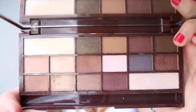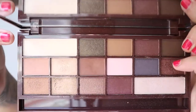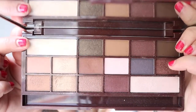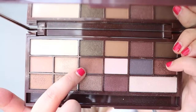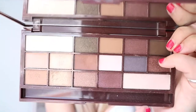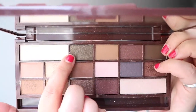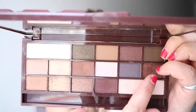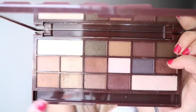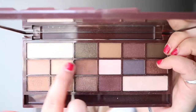This palette is lovely. It's got two highlighters, a nice shimmer highlighter and a matte highlighter here. As I said, this is More. This is what I'm wearing today, and then literally just a bit of this and a bit of this. They've also got some really nice shimmery olives, a matte olive, some really nice mauvey, burgundy colours. Some of them are matte and some of them are shimmer. And they've got a really nice neutral palette down here as well.